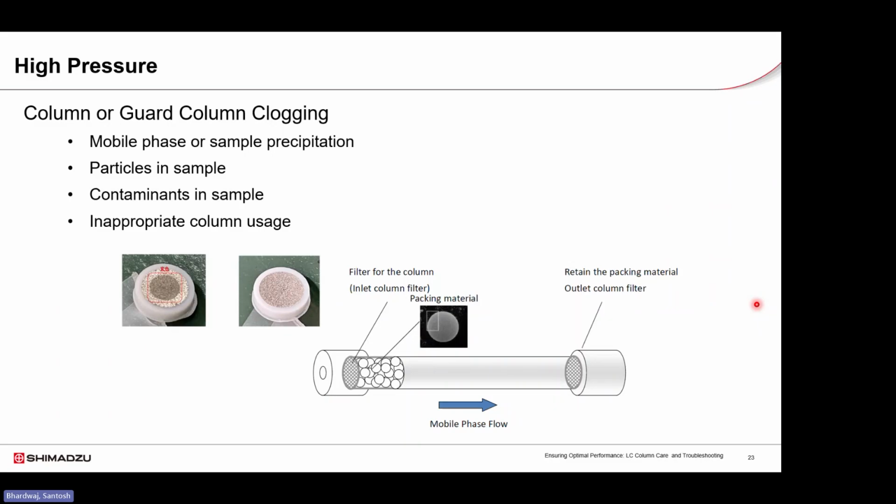Some contaminants such as proteins can bind strongly to silica particles. Over time, this buildup can also increase column pressure. Proper sample preparation can greatly reduce this problem. Finally, improper column use such as operating above the recommended pressure limit can damage the silica packing and lead to higher pressure. All of these factors together can contribute to high back pressure in the LC system.